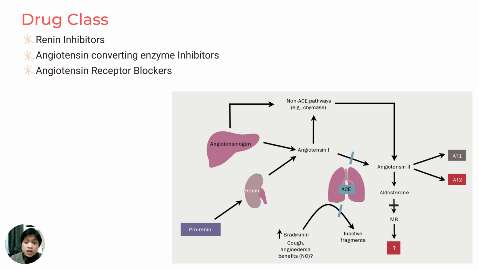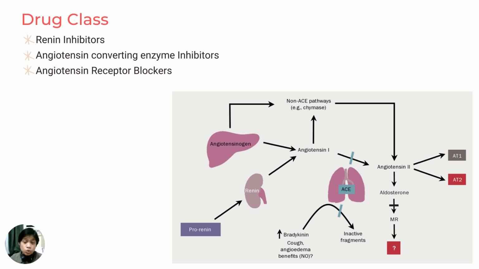Next, angiotensin converting enzyme inhibitors. We already have angiotensin 1 in the circulation, and now it's time to convert it to angiotensin 2 via the action of angiotensin converting enzyme. So when you block that, the levels of angiotensin 1 increase, and you will know with further reading that angiotensin 1 also has minimal vasodilatory effects. So when you block that, you will have minimal vasodilation, but more importantly, you block the production of angiotensin 2, which has vasoconstrictive properties and stimulatory effects on aldosterone secretion.